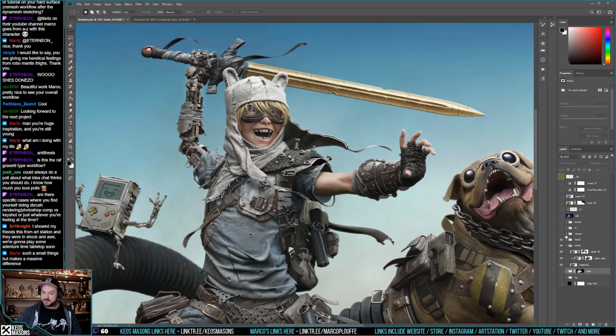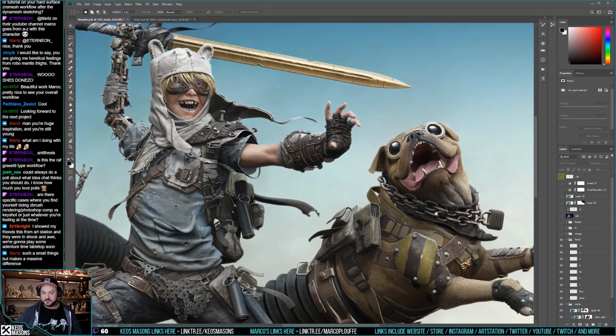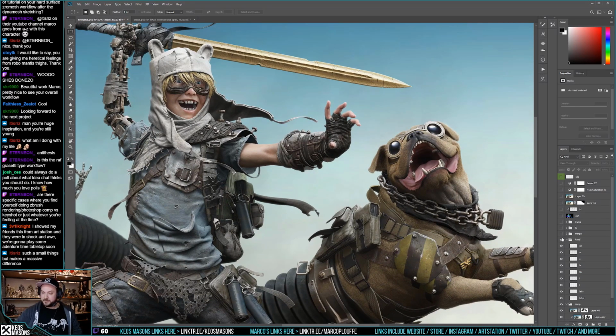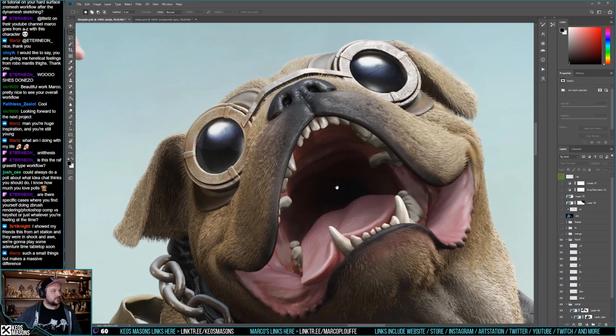Okay, and now the next layer is all my hand corrections. This is pretty much just adding overlays, adding stuff that's really specific. For example, if you look at the face here, there are overlays to take the focus where I actually wanted it to be, but also the hair.